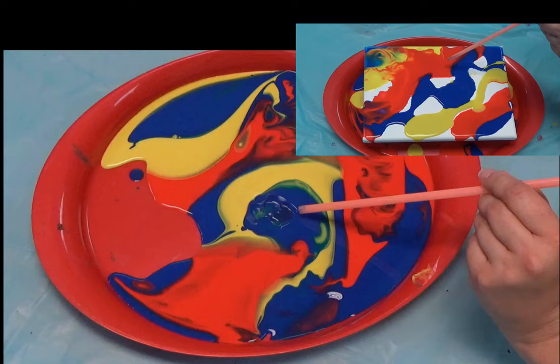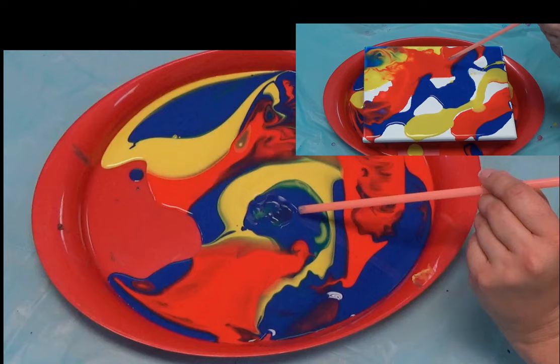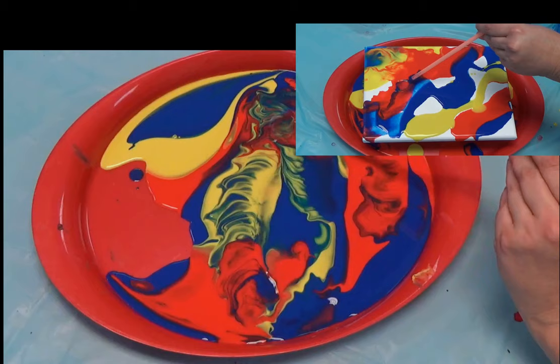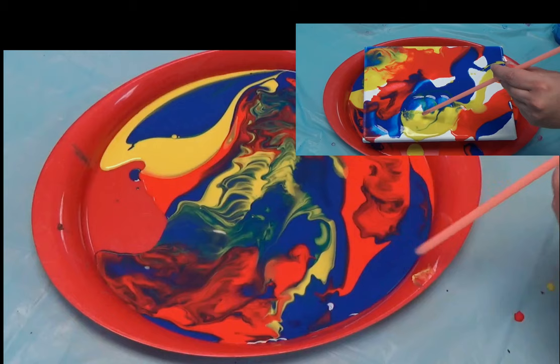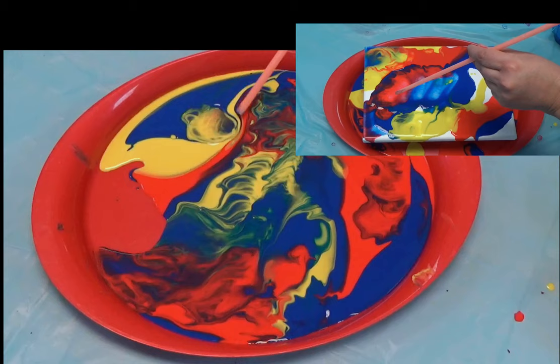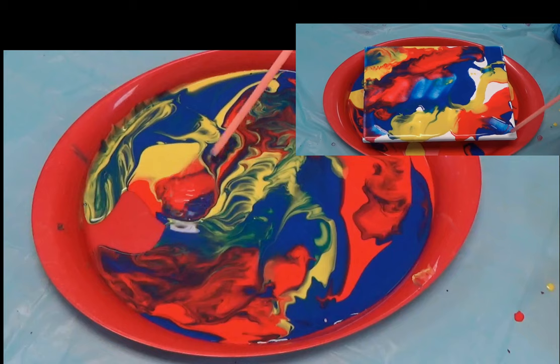What happens when you do this? Does the paint move? Try blowing one color into another. What happens? Does the paint change colors? How does using your breath in this way make you feel? Deep breathing is a wonderful exercise for children to learn that can help them control their emotions and help reduce anxiety.